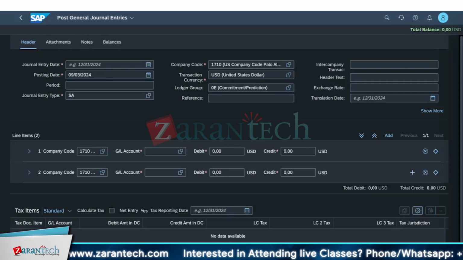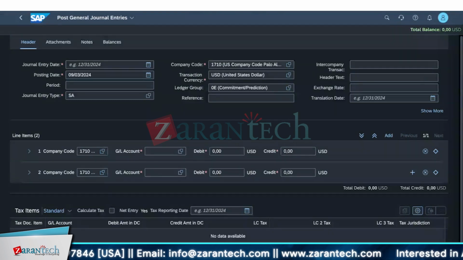Yeah, right. A very simple difference: 0L is there. I'm asking, can 0L be used as a non-leading ledger? You can't use it, right? Have you used it as a non-leading ledger? 0L is a standard ledger where you use the leading ledger. But if you want to use a non-leading ledger, 2L and 3L you can use as non-leading ledgers. You have to activate the non-leading ledger for the individual company codes, whatever is used for 2L, 3L, and then leverage them for your further journal activities. So that's what the basic grouping differences will be.